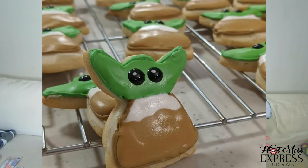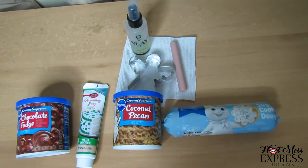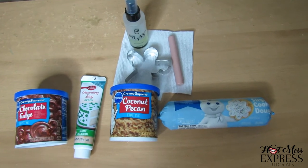One black sparkly nail. So first we're going to start with making our cookies. We decided that we're going to make those Baby Yoda cookies. I was looking online and I found this Baby Yoda cookie making thing. I have all the ingredients to make cookies, you know, icing, cookie dough, things like that.